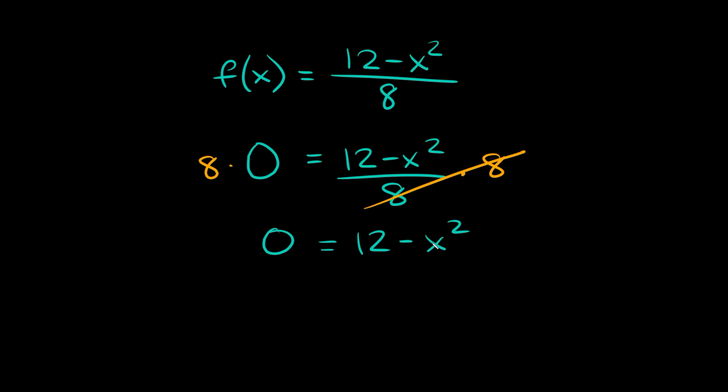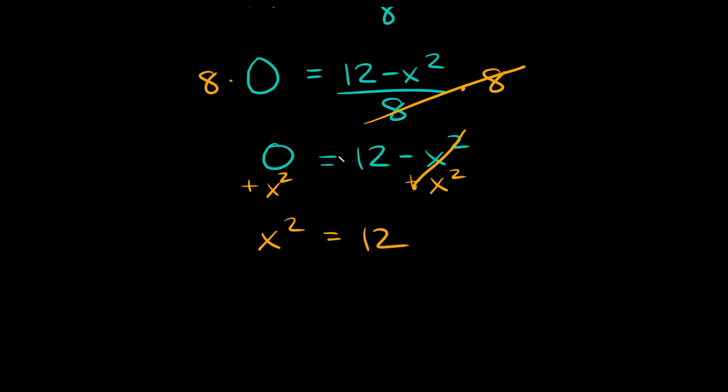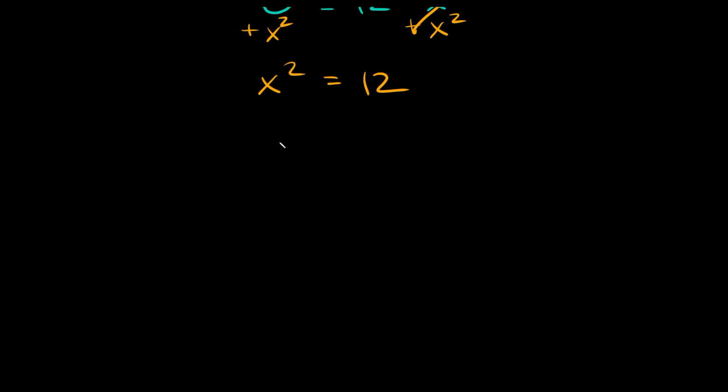Great. So we're trying to get x by itself. This time, let's move this x squared to the left side, so let's add x squared to both sides. Then on this side, they cancel out, and we're left with x squared is equal to just 12. Now, let's scroll down, because we're going to need some extra room here. To solve for x, we need to get rid of this exponent, the 2, and we can do that by simply taking the square root of both sides. Then on this side, the radical and the squared exponent cancel out, and all we're left with is x is equal to plus or minus the square root of 12.